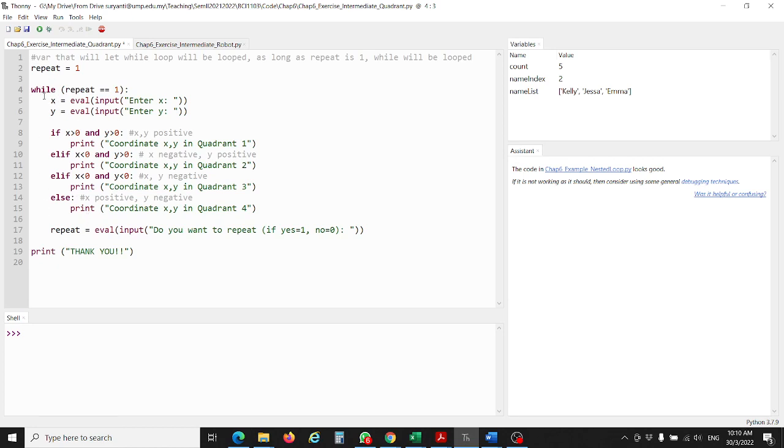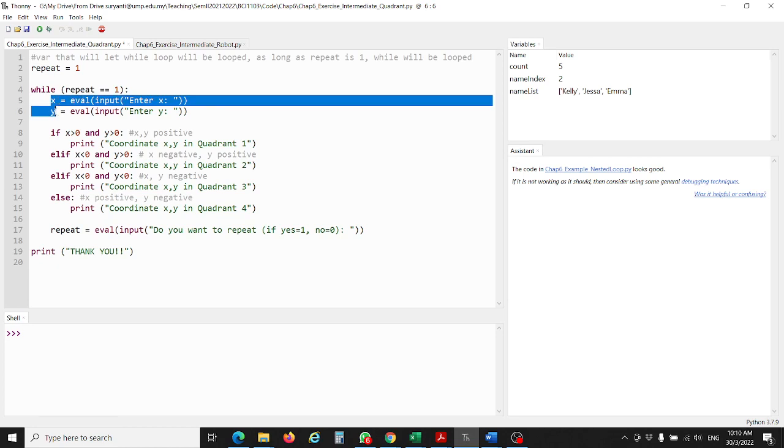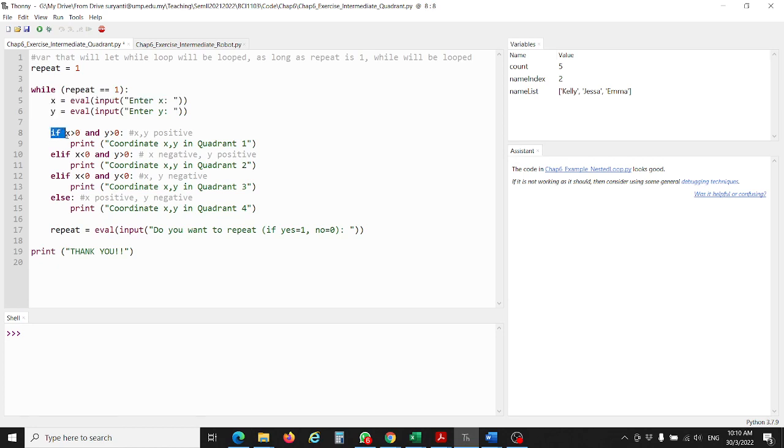Here we ask the user to enter x and y, and then we determine which quadrant x and y are in. After that we ask the user, do you want to repeat? Yes, 1, no, 0. If the user puts 1, our repeat here is 1. It will proceed to check whether repeat is similar to 1 or not.